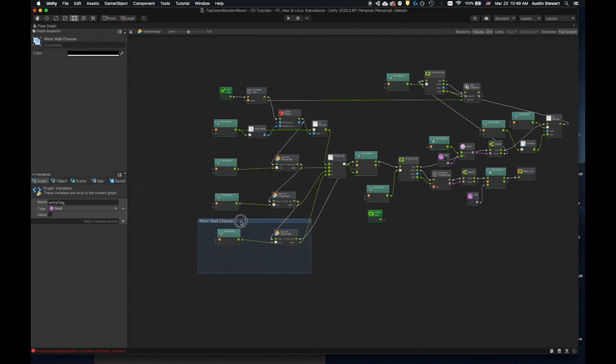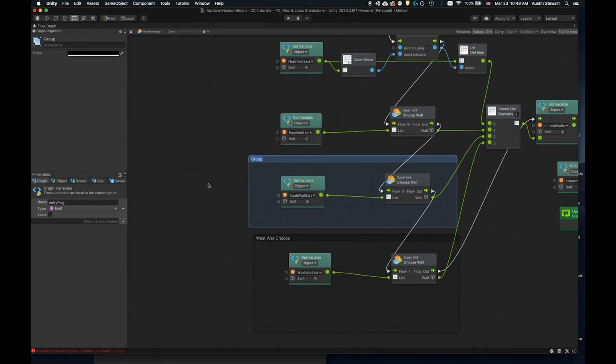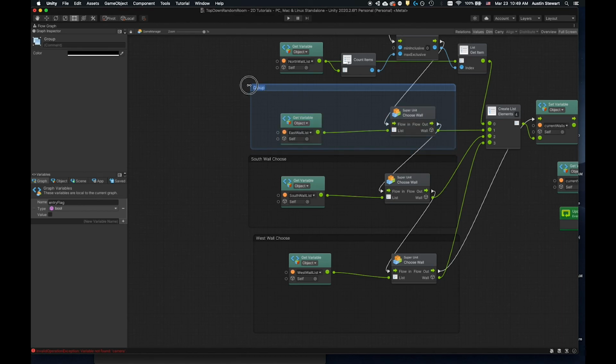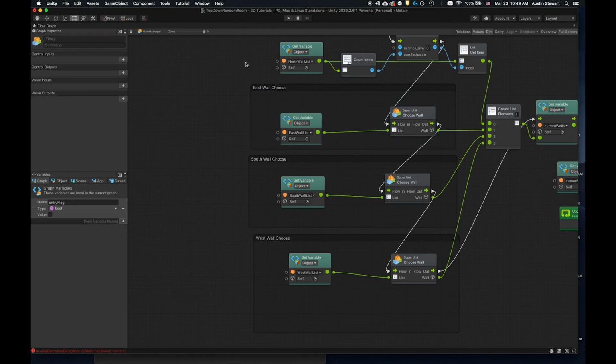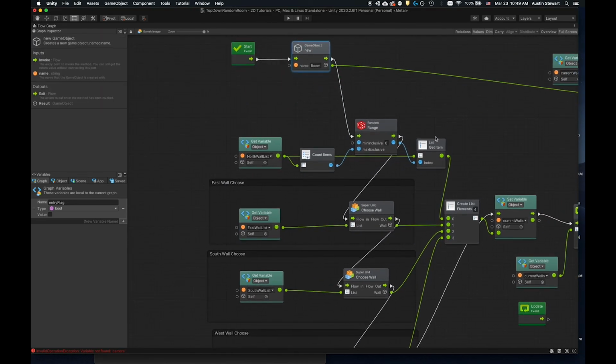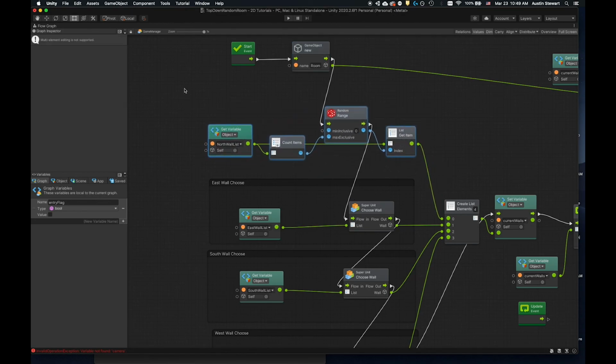And then let's pull that down just a touch, I'm going to hold down command. And so we're just going to make sure that we know what's going on here, because this is the south. And we could color these if we want to. I'm just going to try and work quickly here, but please color them, make your graph look nice and pretty. This is going to be the east wall choose. And then we'll pull this up a little bit, and I'm just going to snug this over a little bit, this ends up being our north wall choose.